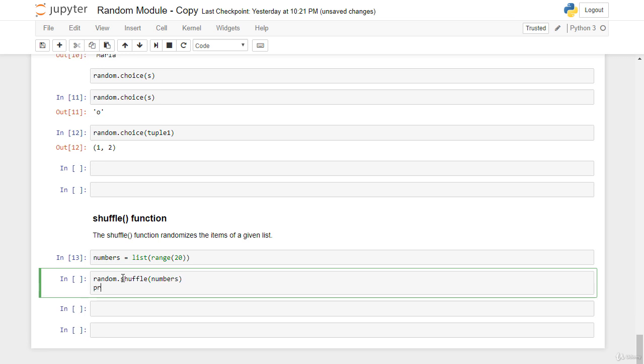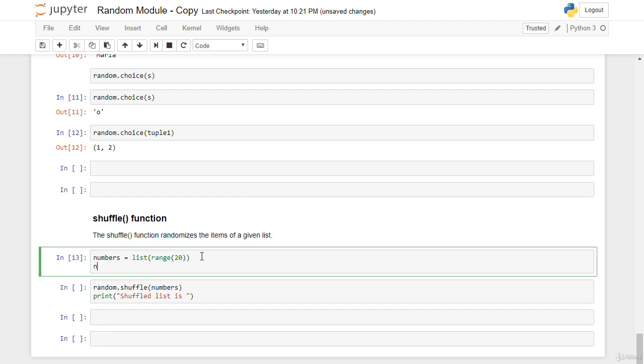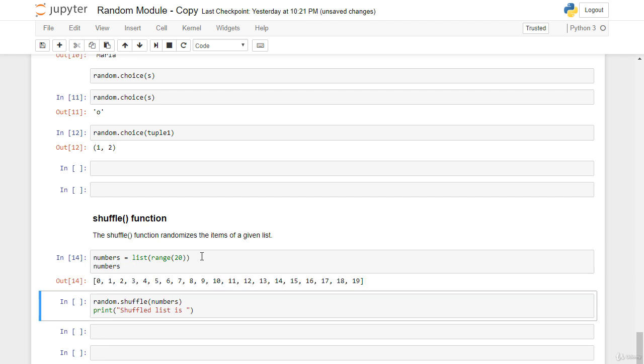And here I will say print, shuffled list is. Here firstly I want to print out my list, and after that I will say is, and here comma, numbers, right? Now press shift and enter.